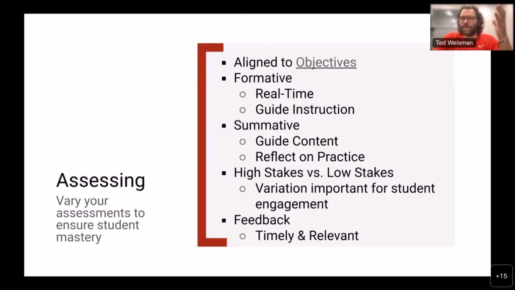So you can't really do a lot of low stakes work, like giving students the ability to get participation points. You can't really do that. The discussions don't matter. They really have to demonstrate mastery to move on. So I would argue that it's not necessarily the size of the class, it's the content of the class.